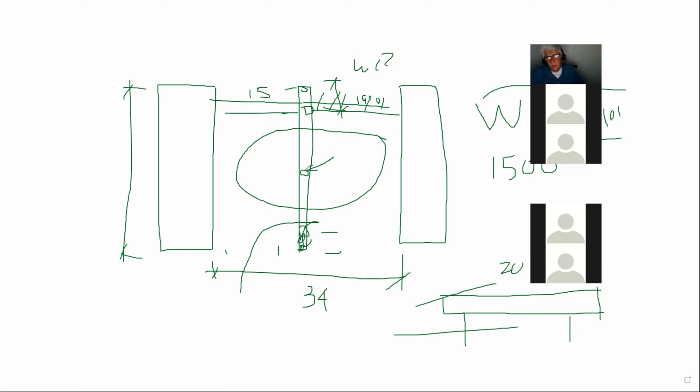So we came up with a solution of having a temporary column there that is going to be installed for the winter. So when there's a snow load, it can hold up all the snow load. And in the summertime, he takes out the column and it still gives him 20 pounds per square foot for the rain load. Huh, interesting. And he came down to a beam that only cost him $600. Nice. Isn't that nice?